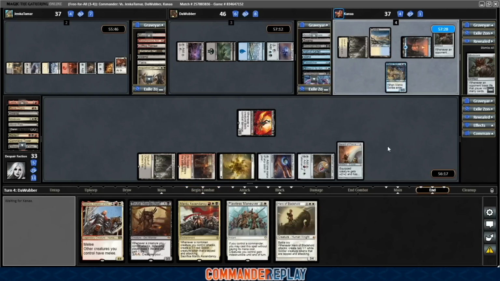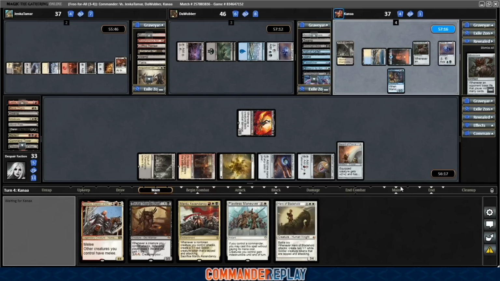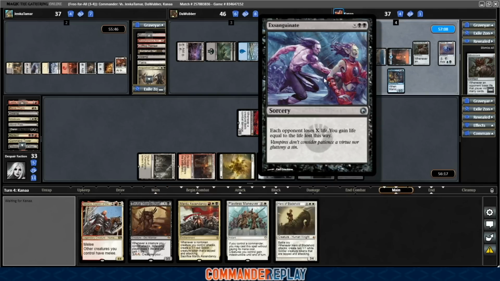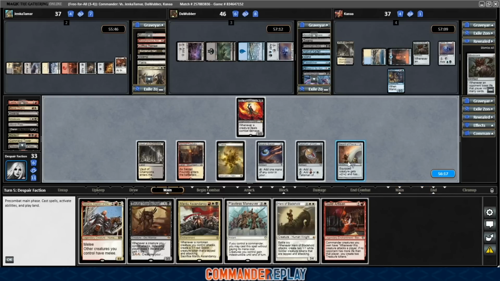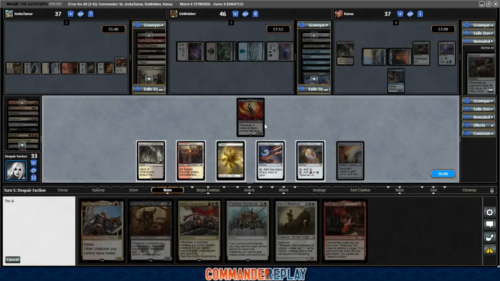You don't want to be losing tokens to blocks, especially with something like Adeline where you don't really control where they go. That's a Signet for opponent. I didn't see what the Wubber played an Exsanguinate for, or how much. Ooh, that's the Guild Artisan. I'm going to equip this. It's a commander thing, right? Yeah, so that won't do anything until our commander's in play.